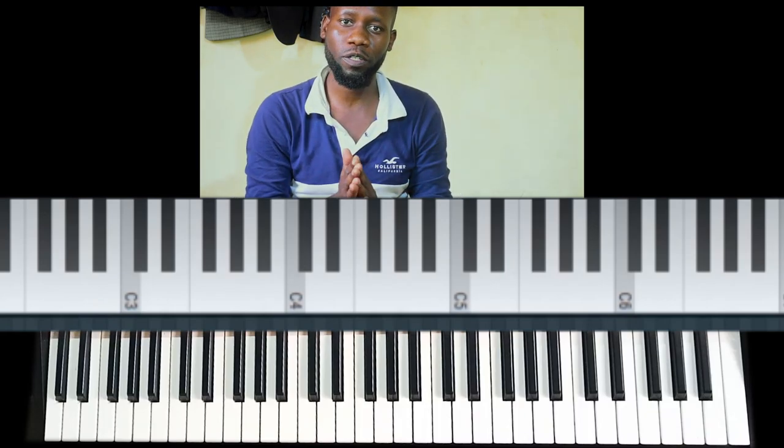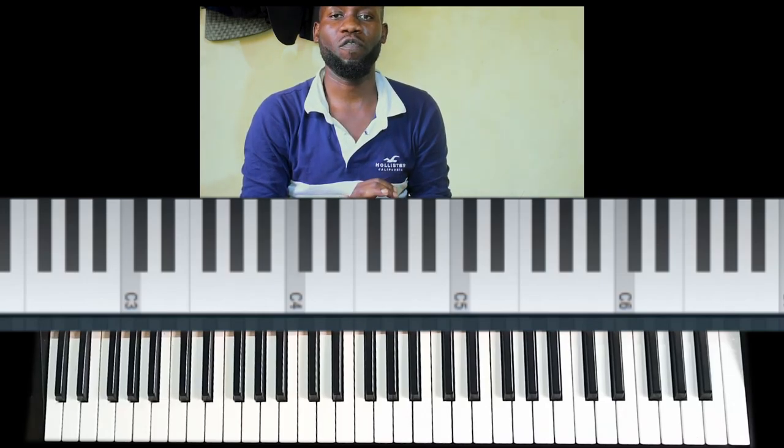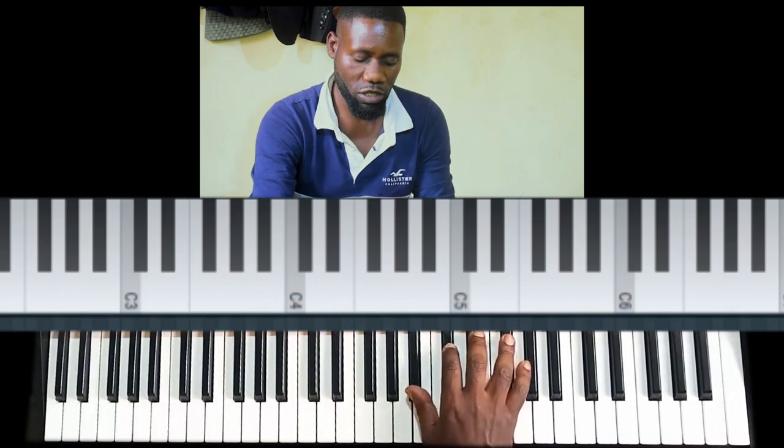There are people who told me to also be doing the key of F sharp, because most of us do in F sharp and G. All right, so it was F sharp.